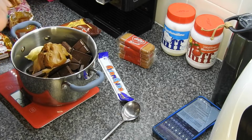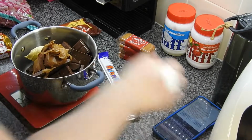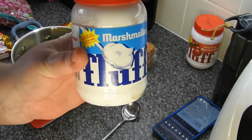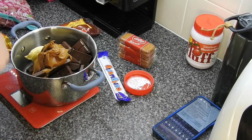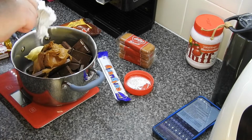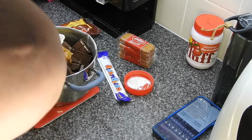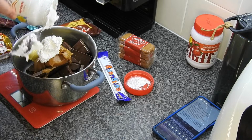So that's... have I got some more in there? No. So that's all that. Then you want to add 50 grams marshmallow fluff. You can get this online at Amazon. Or you can melt down your marshmallows. I'm just lazy. I find it makes a heck of a mess when you have to do it yourself. So why bother? I mean, it's messy enough taking it out the tub.